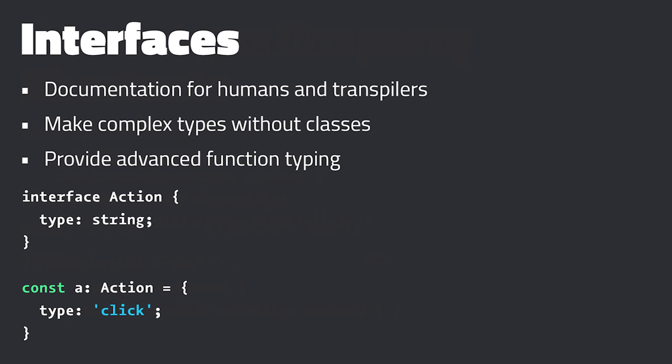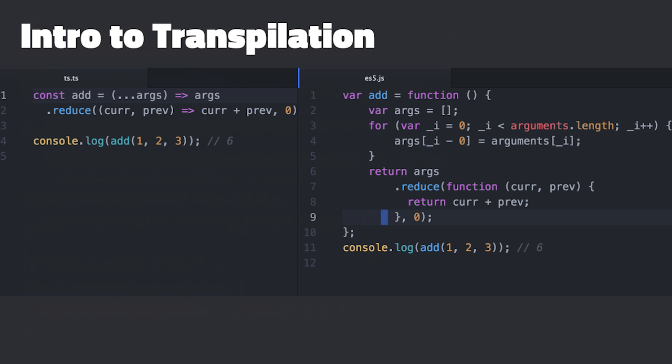And this is not necessarily handy on an API, but when you work with callbacks or higher order functions, it starts to become handy to know, hey, I've got this event object that I'm working with, and these are the parameters that it's going to give me in its callback. Just being able to find those out through my tooling without having to go into the docs can save me enormous amounts of time, and I really like interfaces for that.